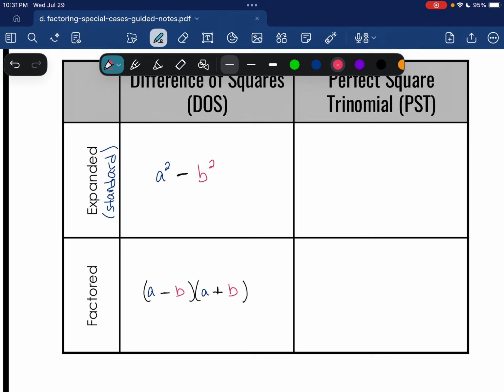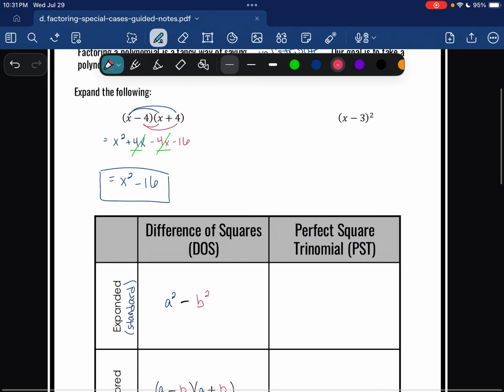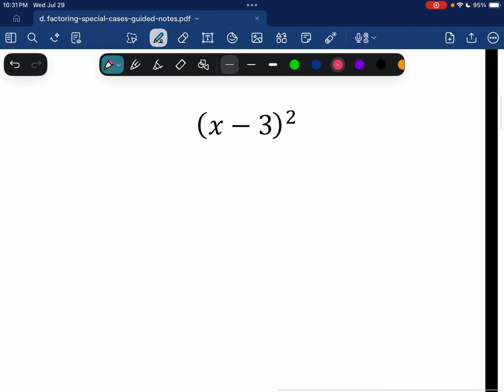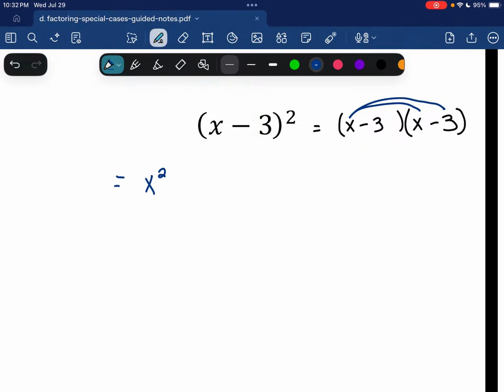All right. Next, here we've got this one, the x minus 3 quantity squared. So I'm going to rewrite this as x minus 3 times itself so that we can go through our little double distributing here. So we know x gets multiplied by x and then by negative 3. So x squared minus 3x. And then we're going to do the same thing down here. We'll have minus 3 times x, minus 3 times minus 3. So this will look like another minus 3x, and then it'll be plus 9.